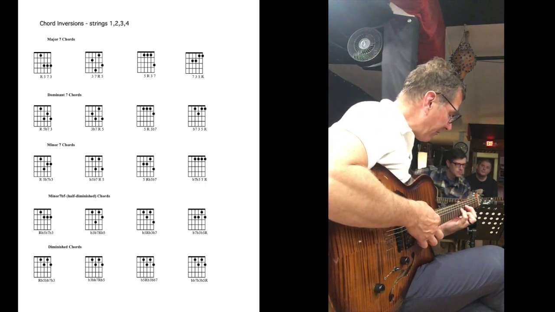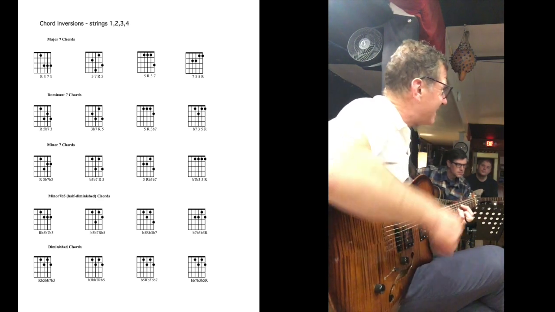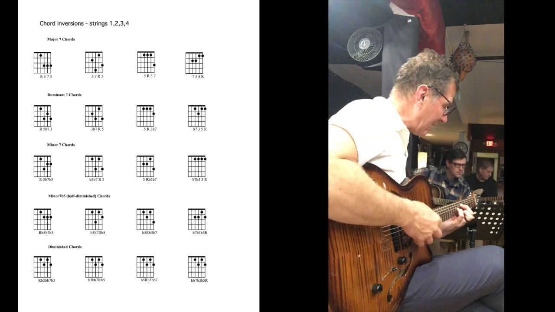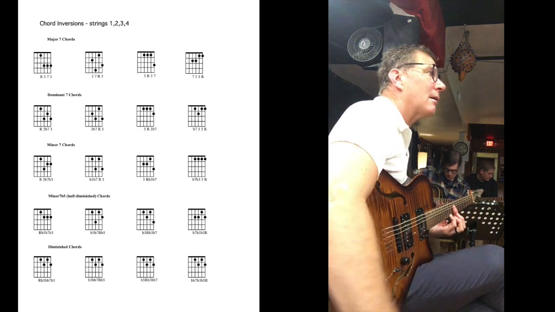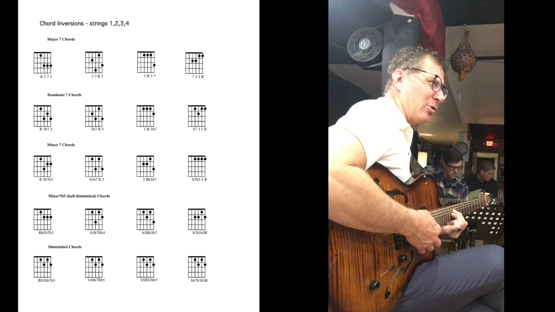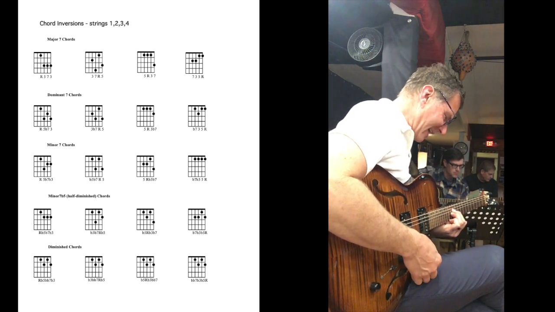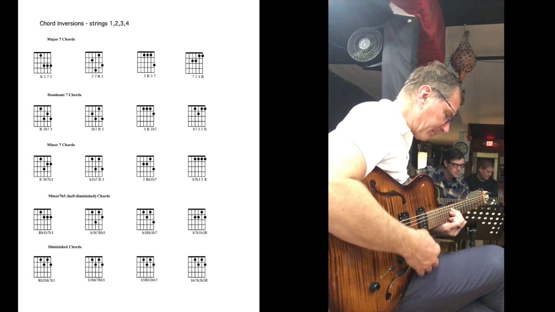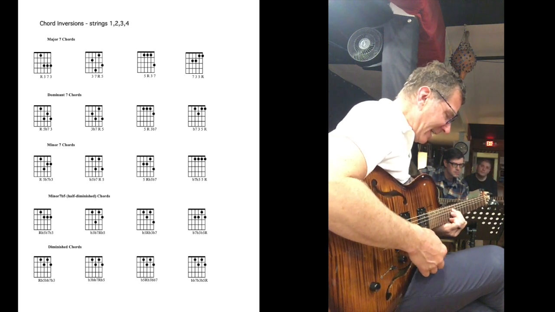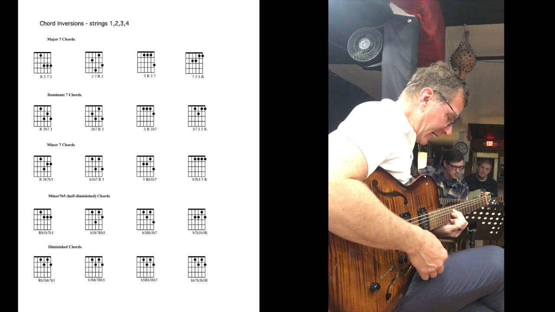If I see that the melody is the fifth, but it's higher up, or I've got to play it on the first string, I might use this voicing. If I see that the melody is the seventh, or if I see that the melody is the root, you get that kind of ugly sound. It sounds better because I have the low E. But normally, the seventh in the bass sounds a little strange.